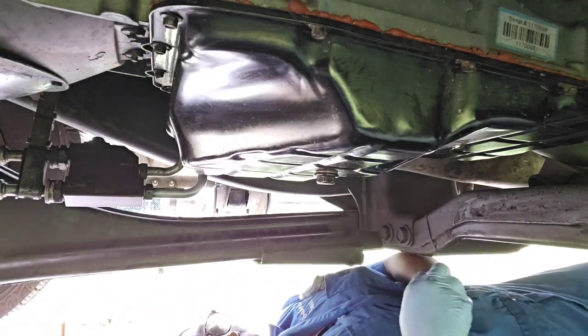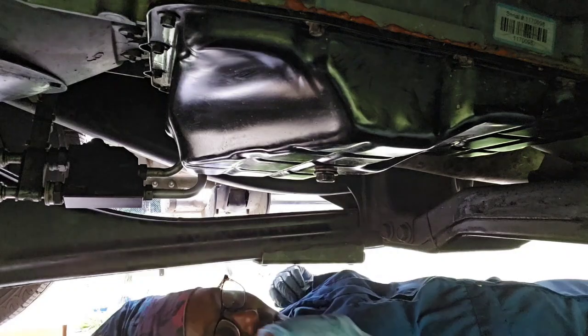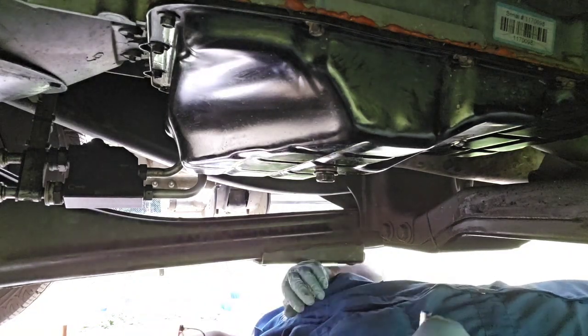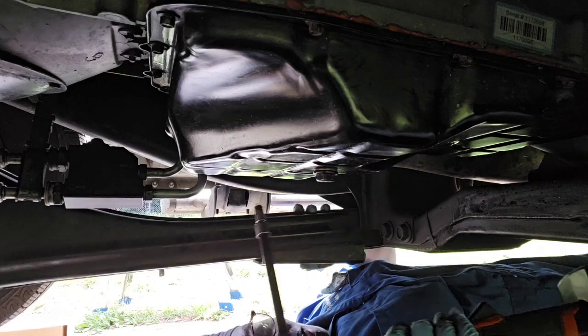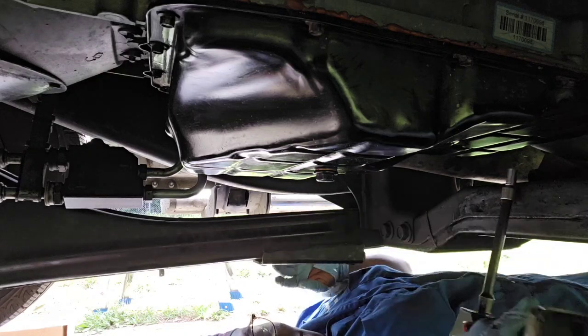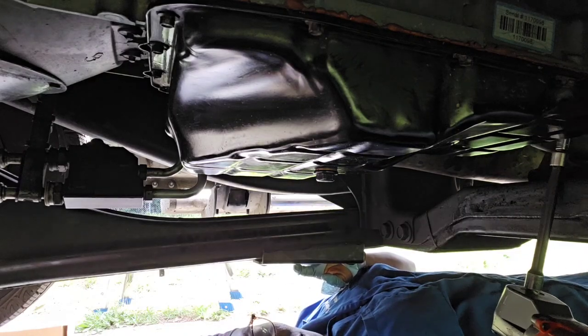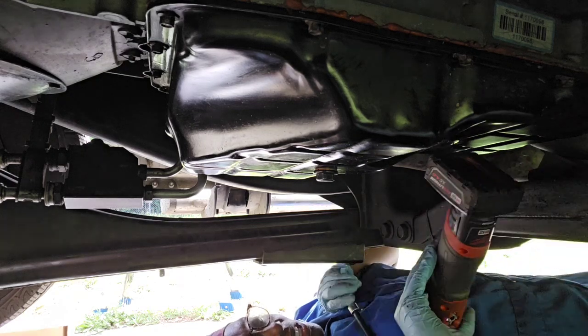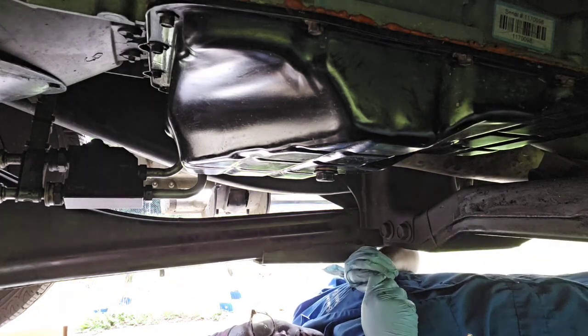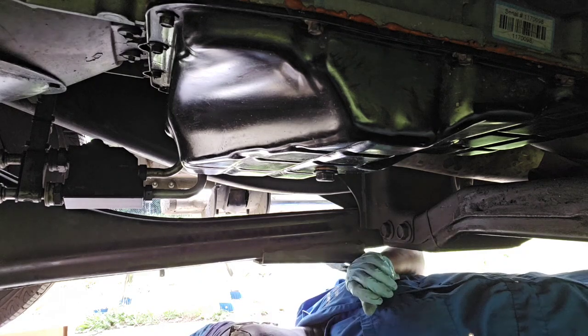See? Look at that. I'm just going to take them out. I normally put each one back in every hole and line them up and all of that, but after so many years with your vehicle, you stop being so particular. So I won't be lining these bolts back up.